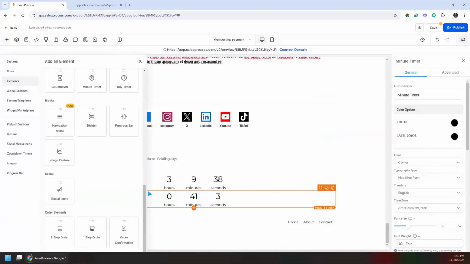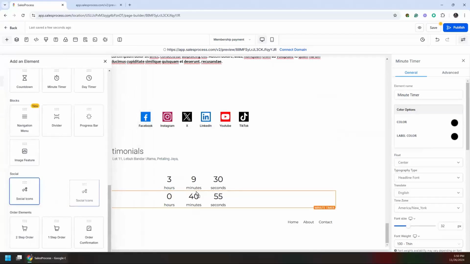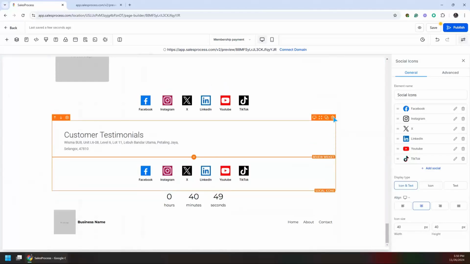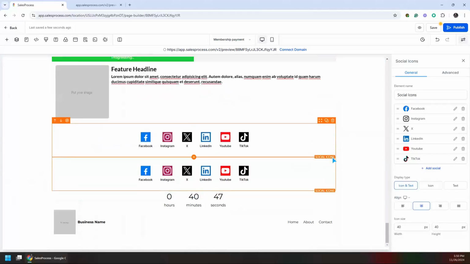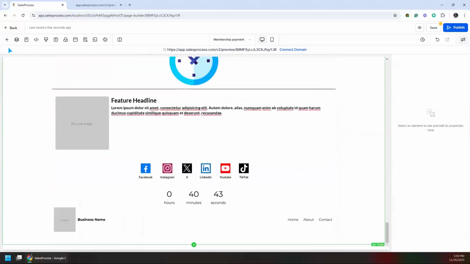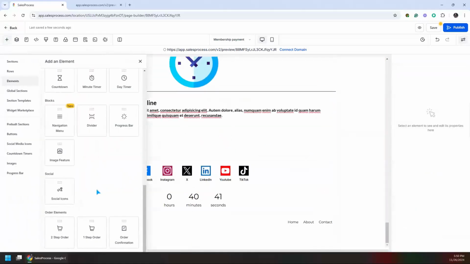Okay, let's go to the next one. Okay, so this one, let's add it. Oh, that is the same element, sorry. Okay, now let's go to the next one.